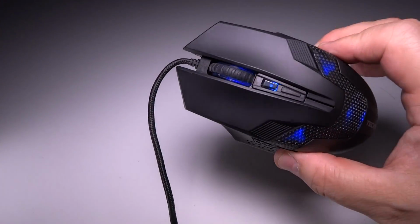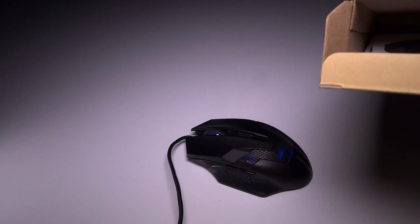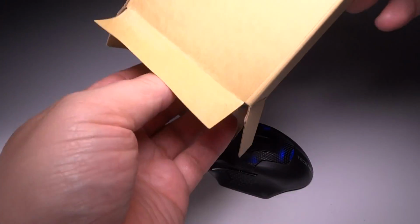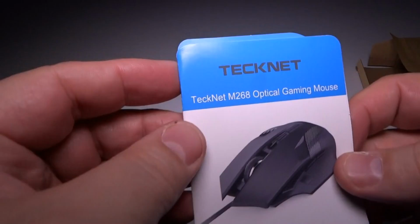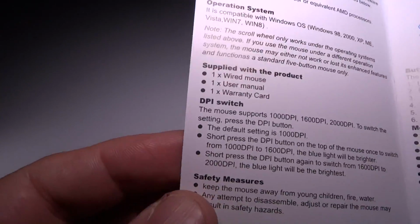Again, you can check this out on Amazon.com. If you guys have any particular questions about this mouse, just let me know. Once again, this is, hold on, there's something cool in the package. I didn't notice this. TeckNet M262 optical gaming mouse.